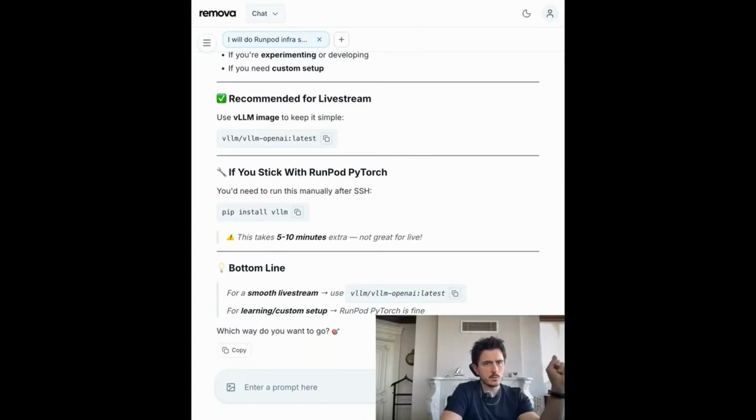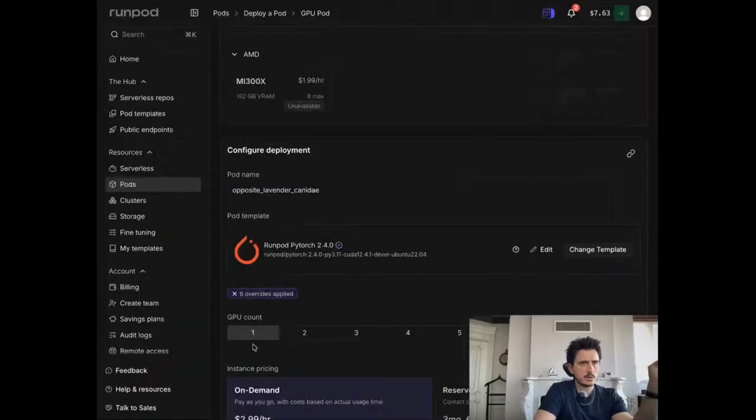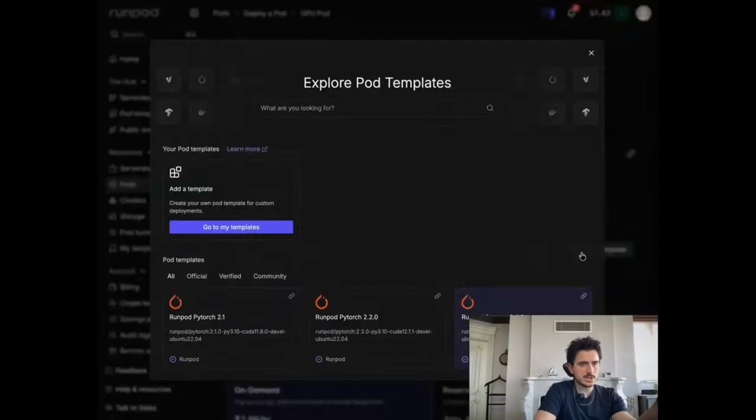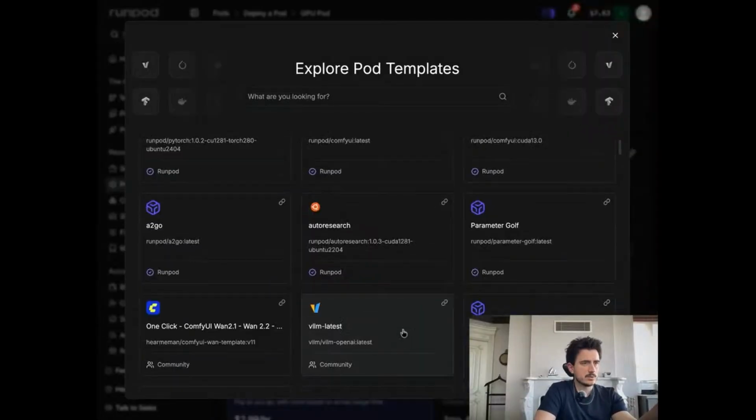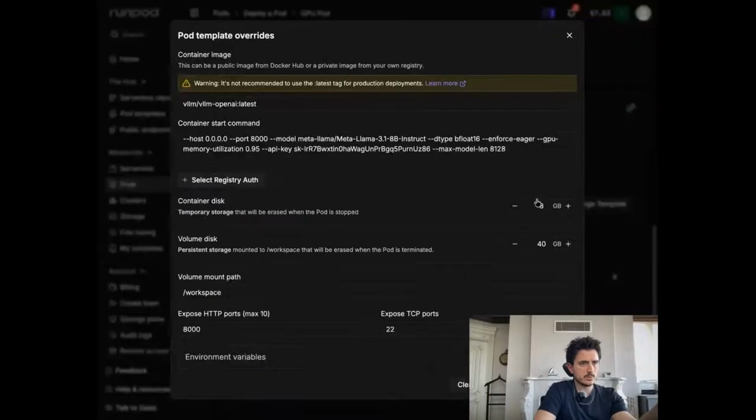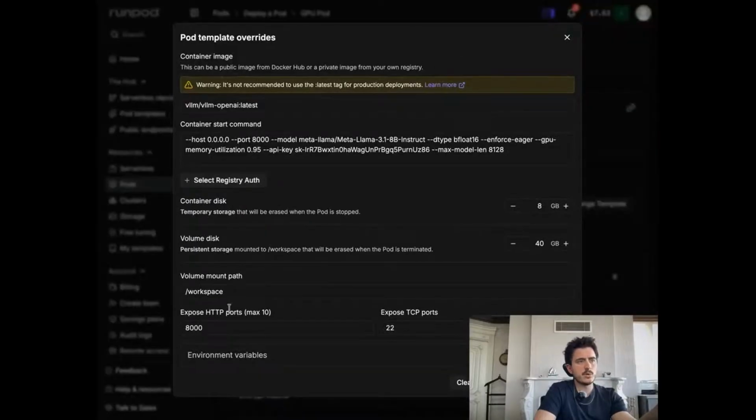Okay, so I clicked edit and edited the stuff manually, but apparently if I click change template, I have this option here. So let's see. Okay, the ports and this thing is changed. So let's change these again because they got changed. Container disk 50 gigabytes, volume disk 80 gigabytes.